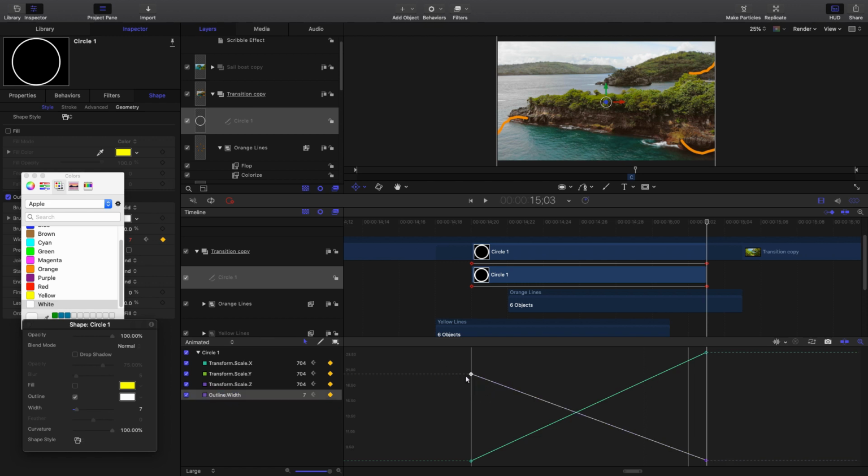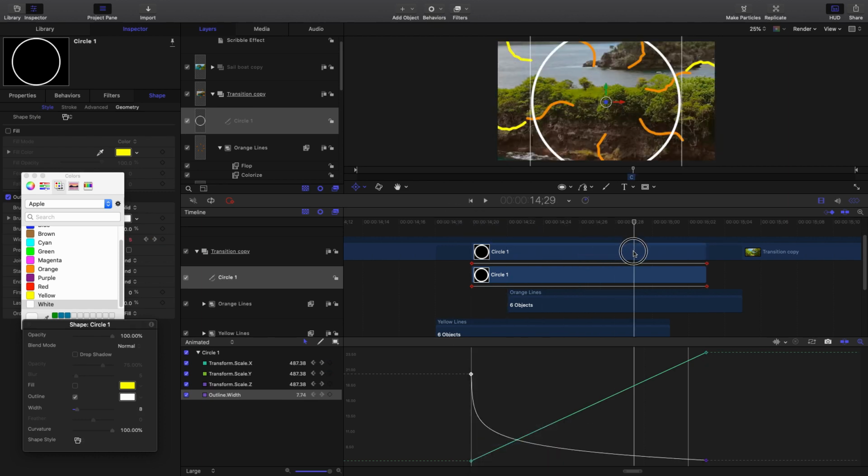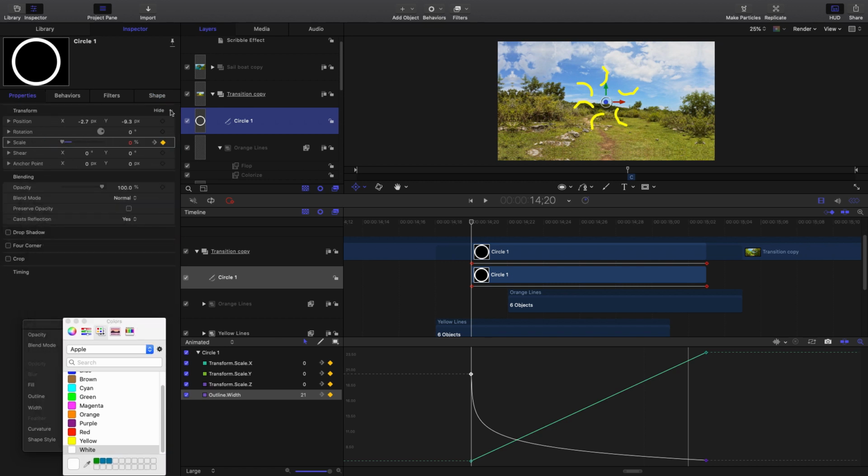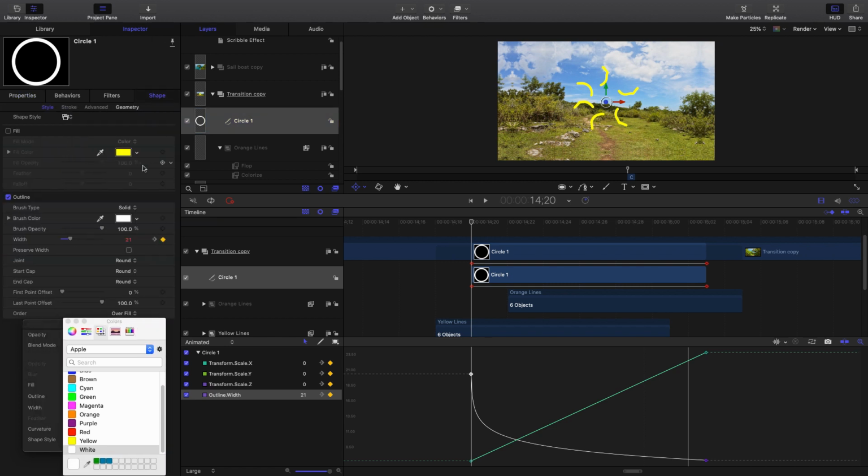Now if I just highlight that and right click, it will give us an interpolation menu. I've already done this a few times, so I know that logarithmic works well, but I'm just going to show, when you select the different interpolations, as you can see, it changes how the keyframe behaves. So just going back to my logarithmic and doing a bit of a scrub through. That's looking a bit better, to be honest, but the circle is a bit thin to begin with. So I'm just going to go back into the properties, inspect the shape, and on that first keyframe I'm just going to increase the size and do another bit of a scrub.